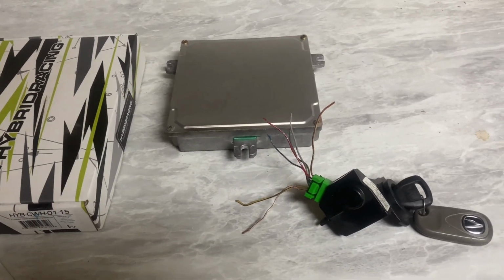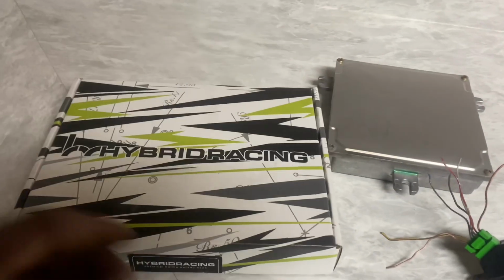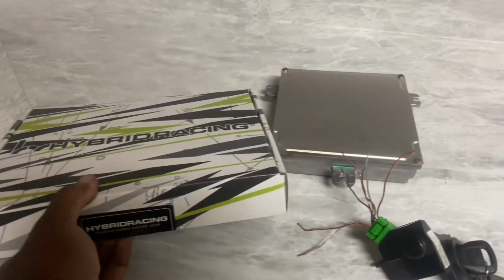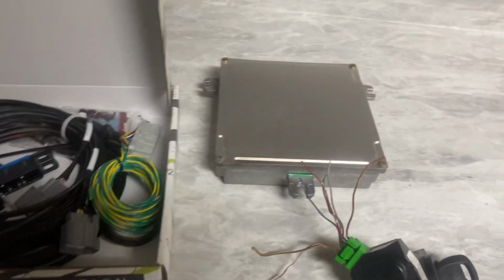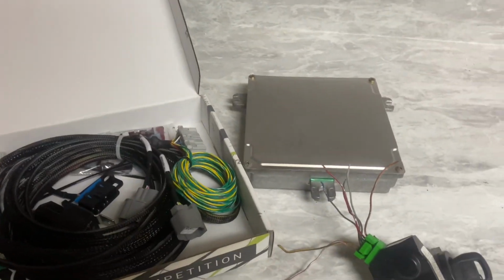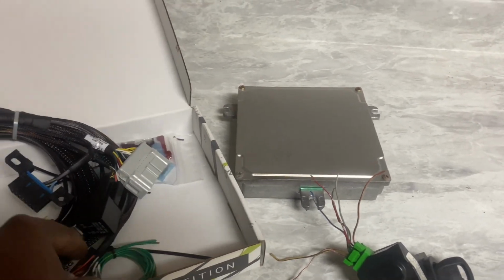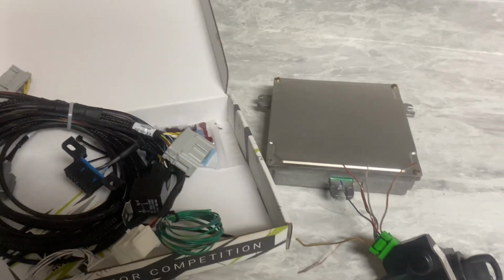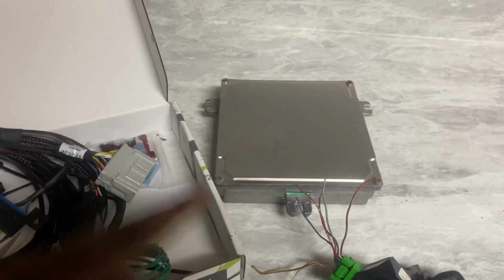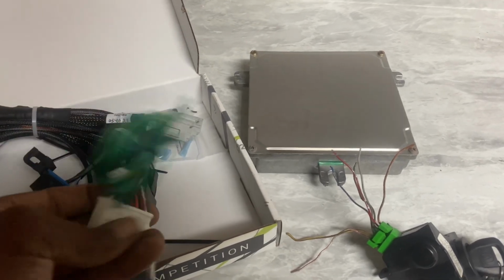So right now I'm going to go ahead and open this. Since we're doing the 92 to 95 Civic EG, this is what this is right here for Hybrid Racing. I'm pretty much going to get this pinned in and ready to go, so when the customer gets the car going, he doesn't have to spend extra money on Honda at the moment. He can just run this ECU, and then later, once you get some money, at least you'll be running and don't have to worry about it.